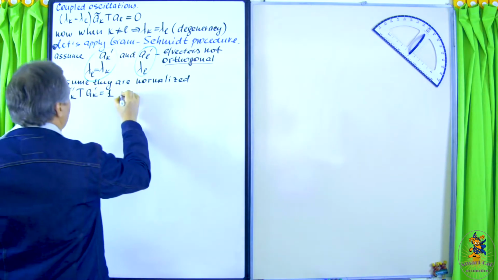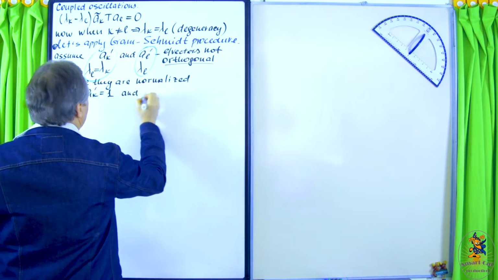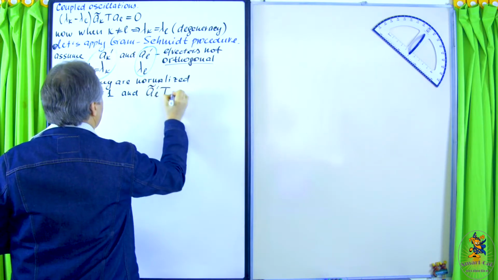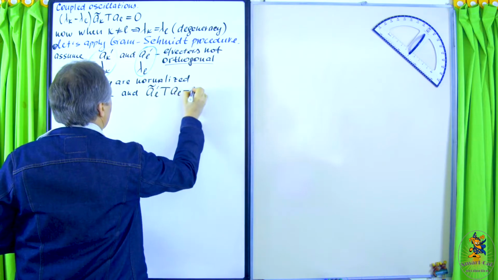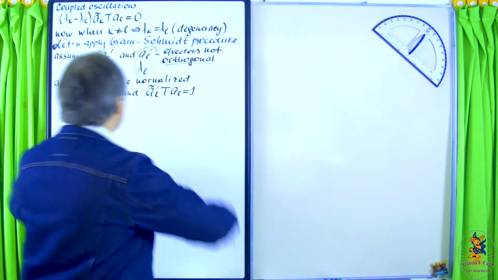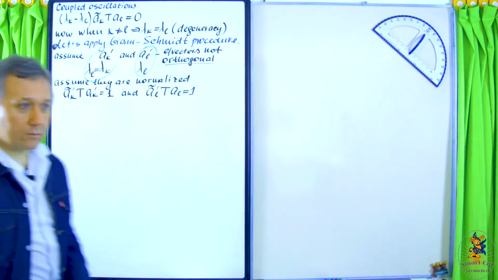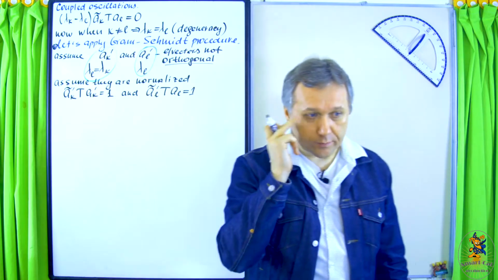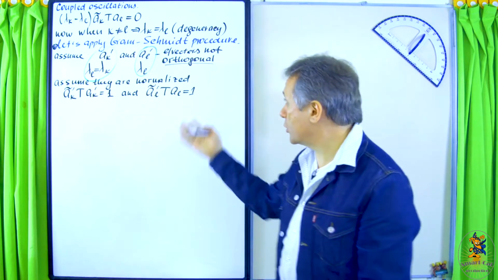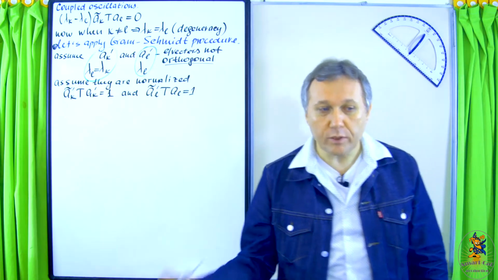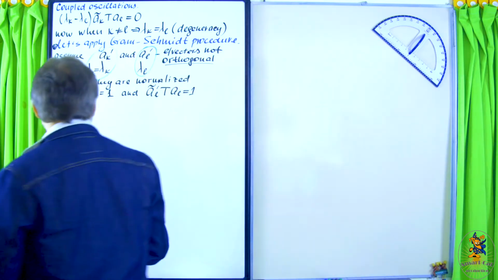And the second, a_l transpose prime T a sub l equals 1. Okay, so normalization is also assumed. So this is the initial state. And now we need to create a new set, in this case, two eigenvectors, but now they should be orthogonal to each other, right?